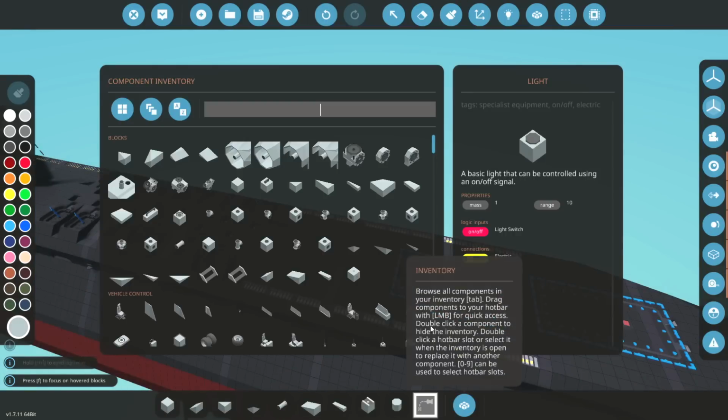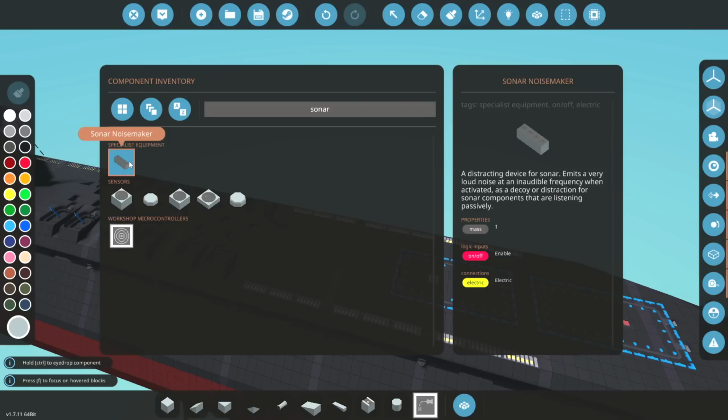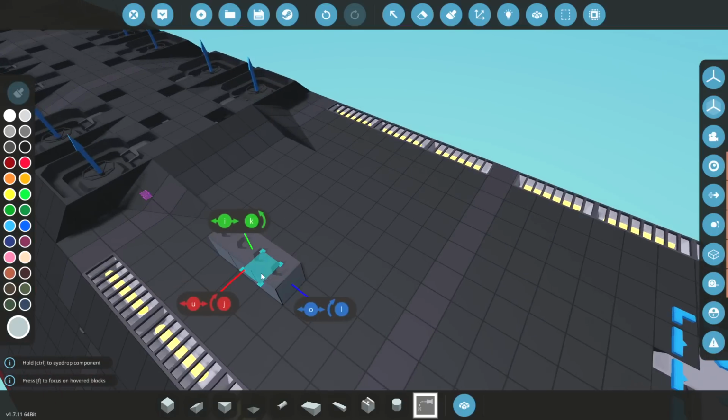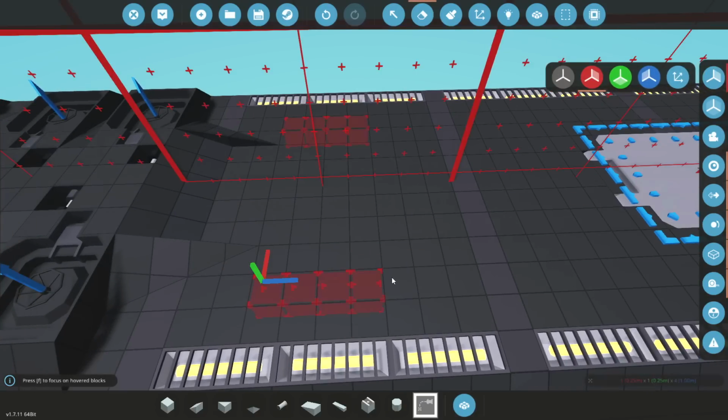Okie dokie. So the next thing that I actually want to do is go to sonar. Here we go. This is a noisemaker. A distracting device for sonar. Emits a very loud noise and inaudible frequency when activated as a decoy or distraction for sonar components that are listening passively. Okay, so what we should be able to do is actually fire these off this, which would be awesome. So I'm going to come up with some sort of device that we can build into this, which will work really nicely.